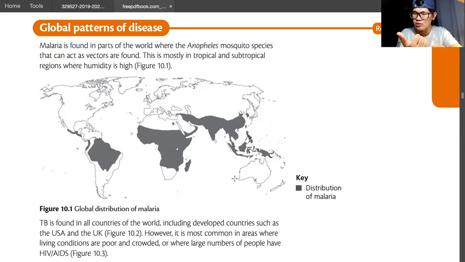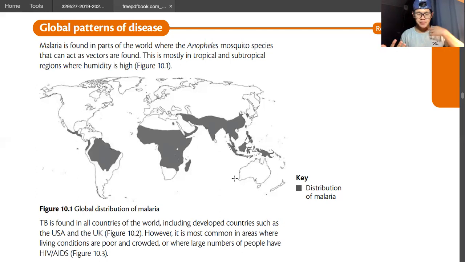For example measles and smallpox. For some, the best prevention method is avoiding sharing of blood, sharing of needles, or avoiding sexual contact. And in some it is by reducing the number of vectors. For example malaria, you eradicate the number of mosquitoes. Or in some cases, you make sure that you have access to good conditions, a good lifestyle. For example clean water, food is always prepared well, you always wash your hands, and so on and so forth.